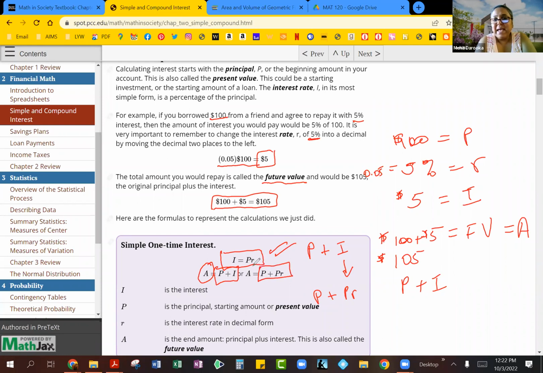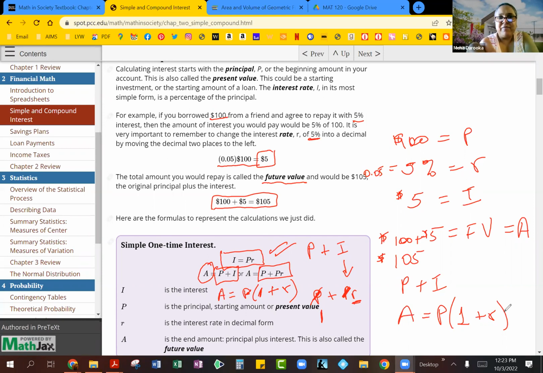In some textbooks, you will see they also write it out differently. I have P in both the first part and the second part, so you can take that out as your common factor. Take this P outside and you put 1 as a placeholder, plus this P, again, we've taken outside, so you're just left with the R. So you can also have the formula as A equals P on the outside, 1 plus R. And that is also a formula for simple interest. Different textbooks are presenting it differently, but as you can see, it all leads to the same calculation.